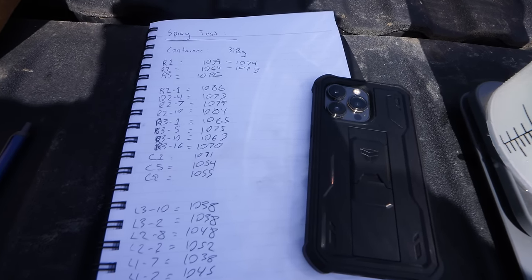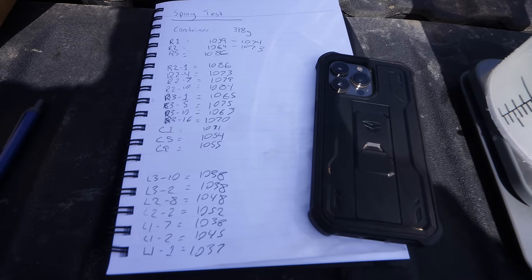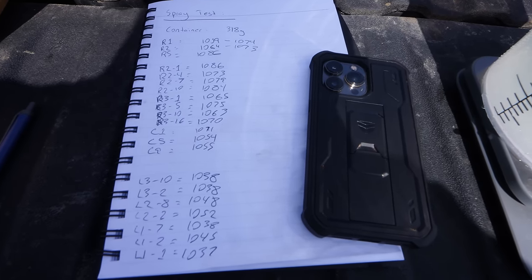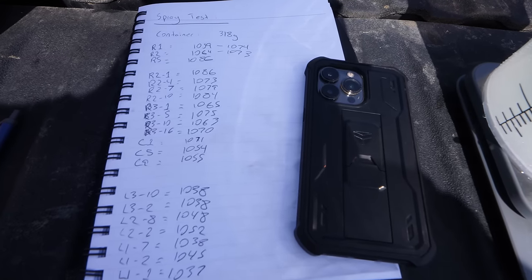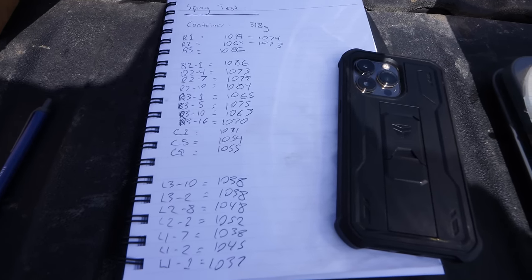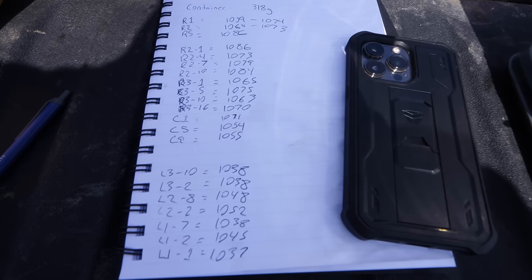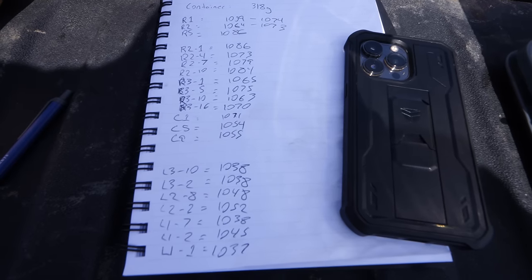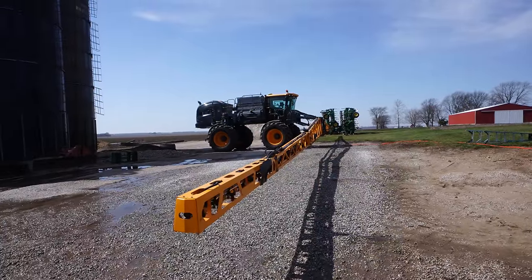I'm just gonna say it looks pretty good. If anyone wants to weigh their opinion in the comments, if they've ever done one of these tests, if there's some kind of standardization you look for, is 5% too much? Is 10% too much? It's hard to be perfect because this isn't a super advanced sprayer system, and it's not like we're launching rocket ships. If a couple rows get a little more product than the others, I mean, it's not the end of the world.